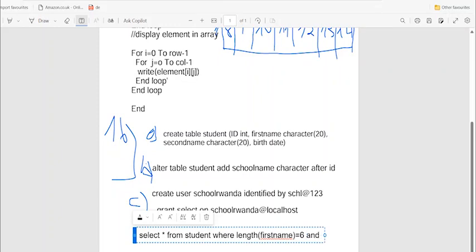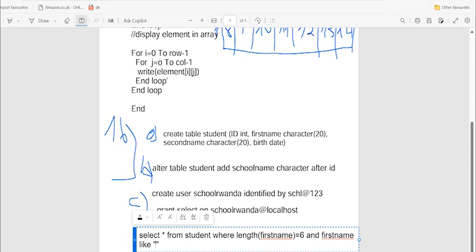Means the length of first name is 6, and the first name ends with H, means like. We use a keyword called like.